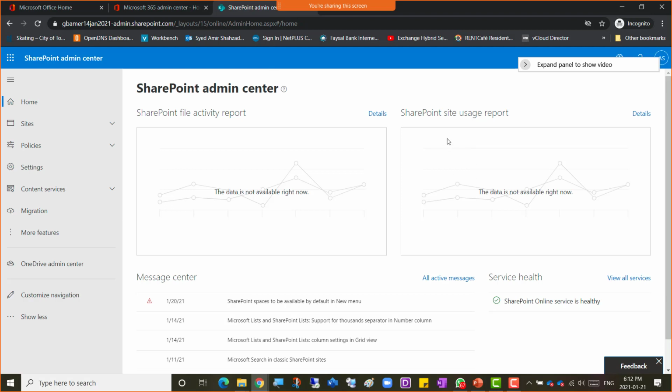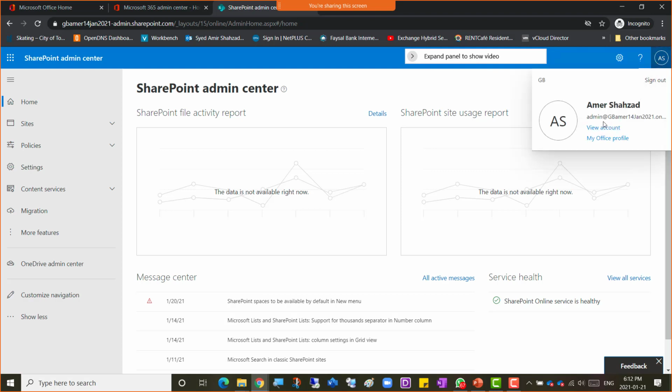I'll take that screenshot. Well, actually, it's better to take the screenshot this way. See this? Your name should be showing here on the right side, and I'll take the sample screenshot here, and the screenshot name would be logged into SharePoint Admin Center.